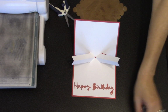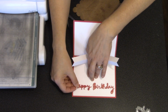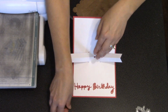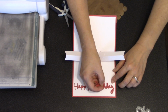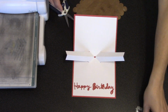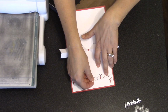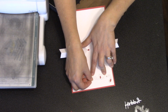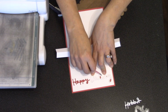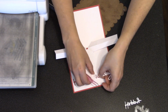But let's go ahead and get the inlaid greeting into the happy birthday. I die cut the words out of the same dark pink as my backing card, and those are easy. I can just put them right down into the opening. They'll line up perfectly since they were cut with the same die. And now what I need to do to finish the inlay greeting is to add all the center parts from the white cut. So if any center parts are still in the word itself, then I just line the word up over the top of the inlay and press with my tweezers down through whatever pieces I want to transfer.